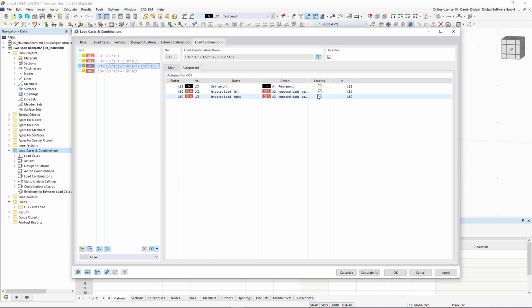And now here you can also see these leading load cases or leading action categories. It's pretty interesting to know how the program considers these different load combinations. A load combination is nothing else than a combination of different load cases under the consideration of these partial factors and combination factors. Okay, I click on OK.